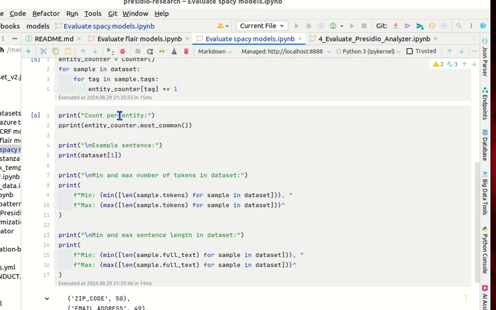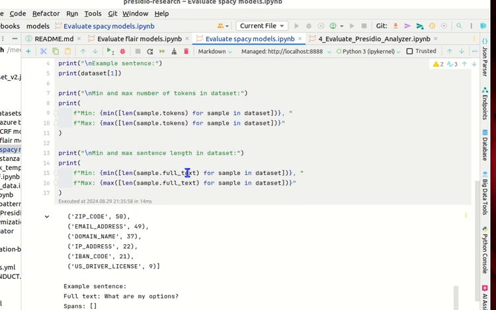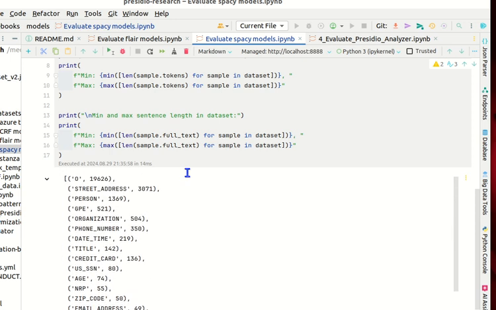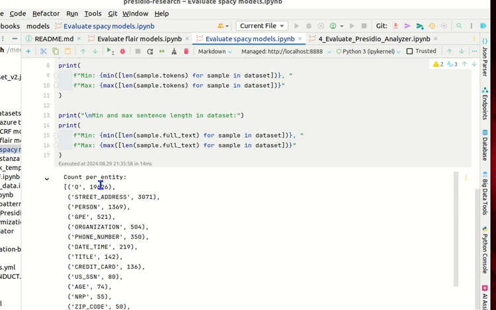This prints the count per entity, and the most common. The most common one I think is O, and this is the count, and street address is 3,000, and this is 19,000.